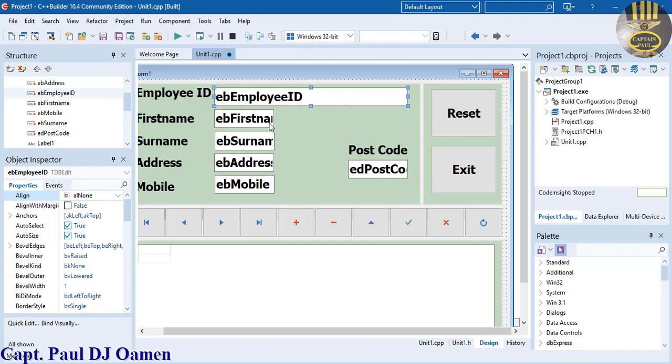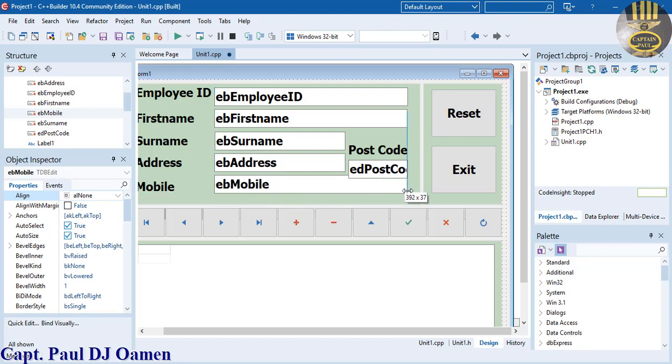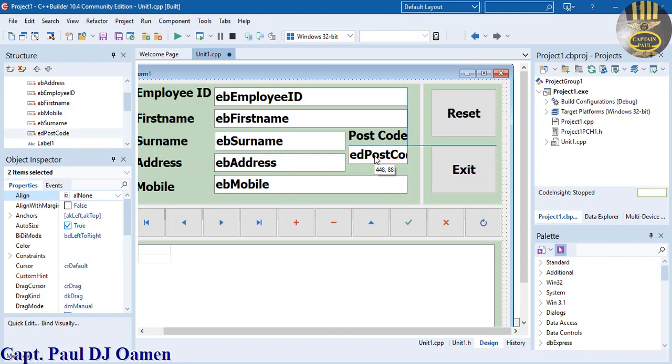That is fine. Repeat the same thing here and here as well. And bring this down a little bit. There we go. Let's move this up. Right, that's it. That's the interface ready.